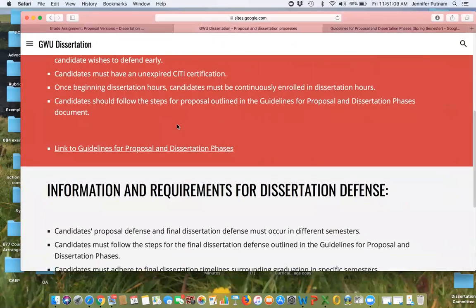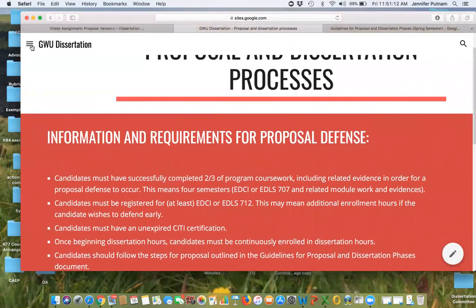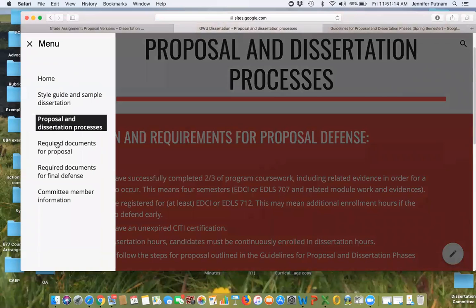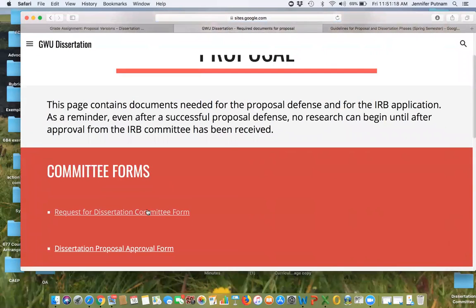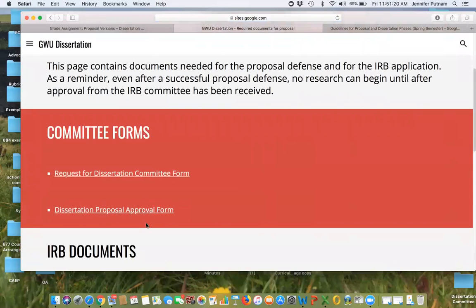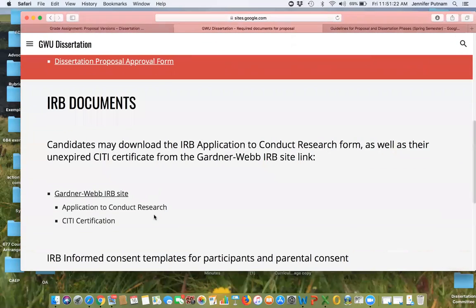All right, so that's information there. And then there are required documents for the proposal: committee forms, dissertation proposal approval forms, and then IRB documents. There's the application to conduct research and the CITI certification, your certificate that you have to include with your application to conduct research on the IRB form.